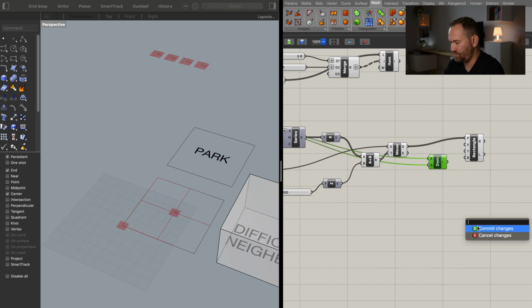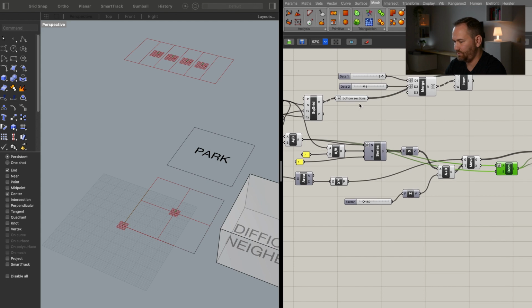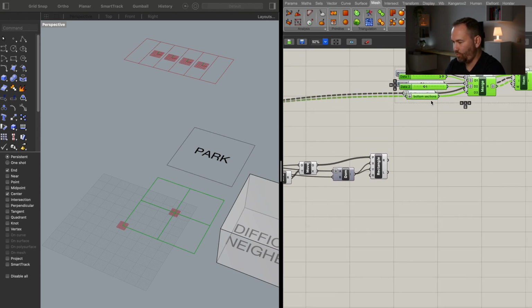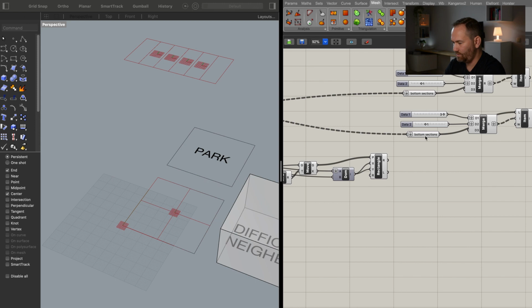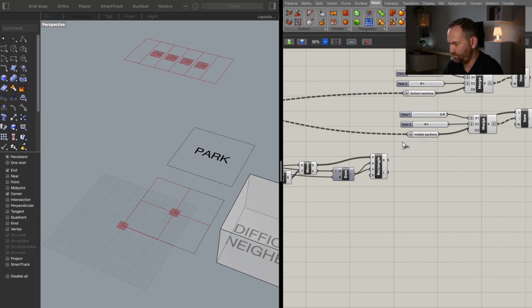So expression minus x. So our domain is from minus 17.5 to 17.5 along x and along y. Here we are. So these are the curves. Let's take this over here and copy it. This would be the middle sections.